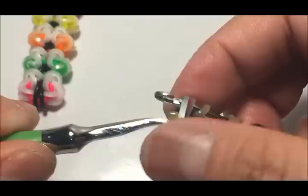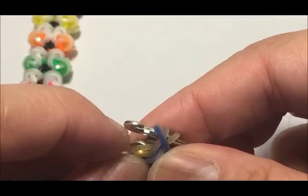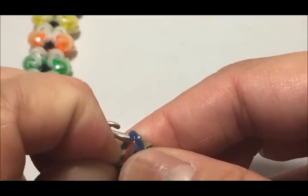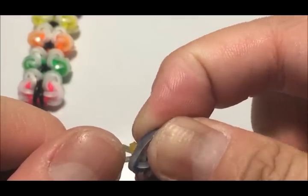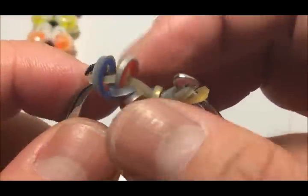Where did it go? Okay. Yeah, one second. That gold cannot be part of it. So that means the gold has to be let go. There you go. So you pull it under. See? It's now out there.